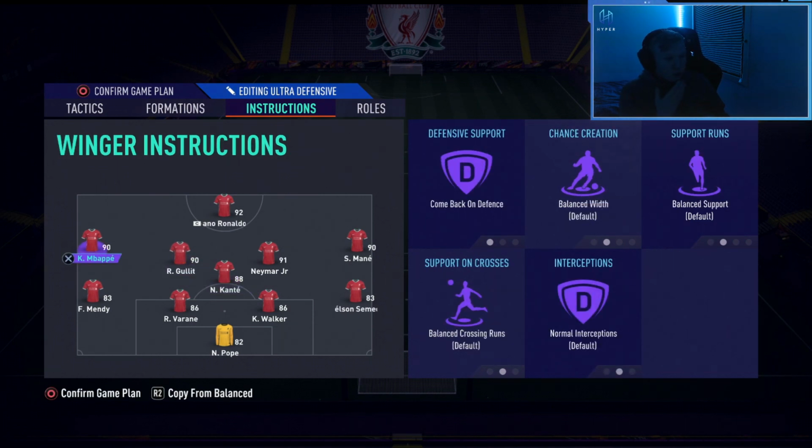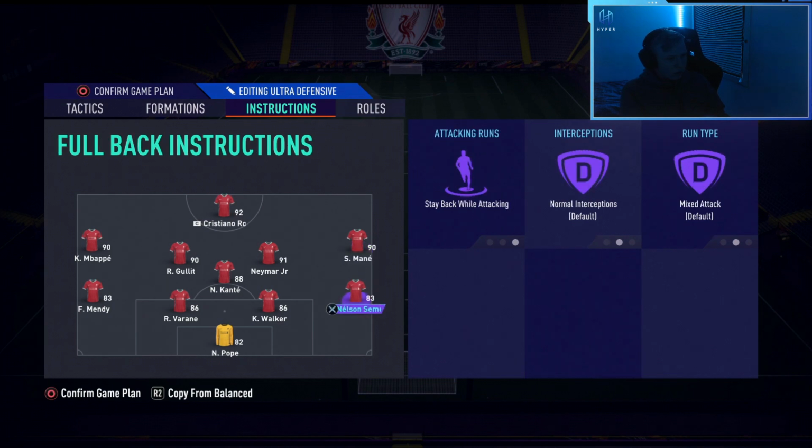For your wings, you're going to have to put on comeback on defense, because you really want the defensive support from your wings. So everything on default except for comeback on defense. That goes for the other wing as well. And of course, your right back and left back are always going to have stay back while attacking.